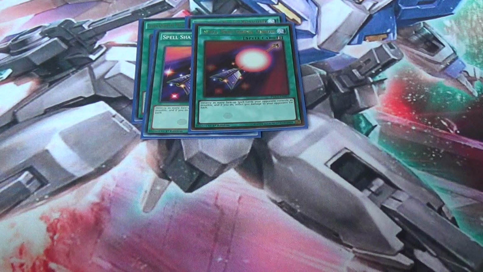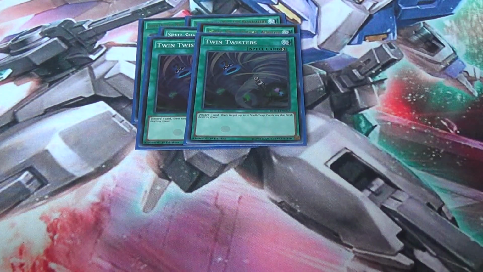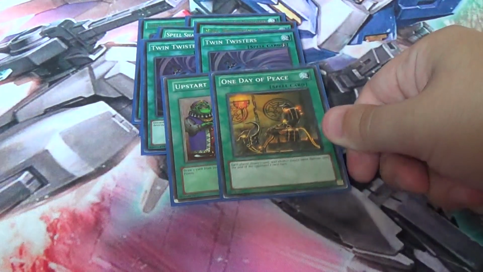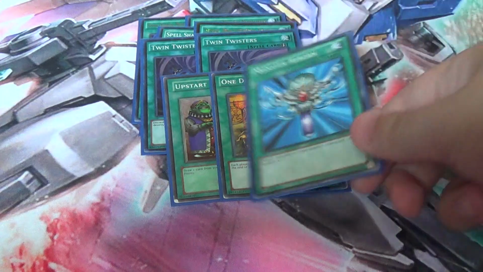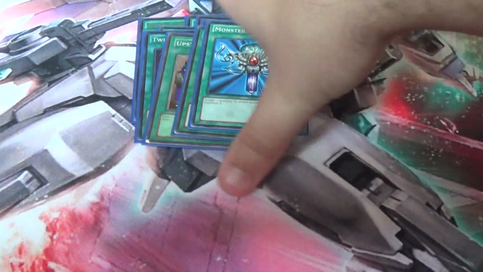Then you run 2 Spell Shattering Arrows. What they do is if my opponent's using continuous spells and all that, I can really hit them for some damage. Twin Twisters just to get rid of the back row. I run 1 Upstart Goblin, 1 Day of Peace, and 1 Monster Reborn in case. Use Twin Twisters, send White Layer to the graveyard, target it, bring it back, and then bada bing, bada boom.